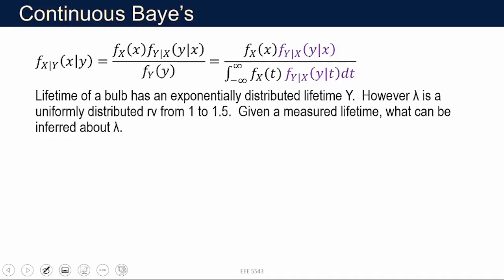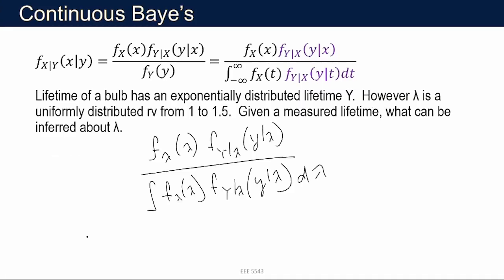So to solve this, we apply the previous equation, and we notice that this quantity will be 2, because this describes the distribution of our lambdas from 1 to 1.5. The next one is the lifetime of our bulb, given that we know the lambda for it, and this is the regular exponential distribution function that we had before, because this is conditional. And then the part on the bottom is the same thing, except now we integrate over all possible values of lambda. And in this case, our lambda goes from 1 to 1.5.